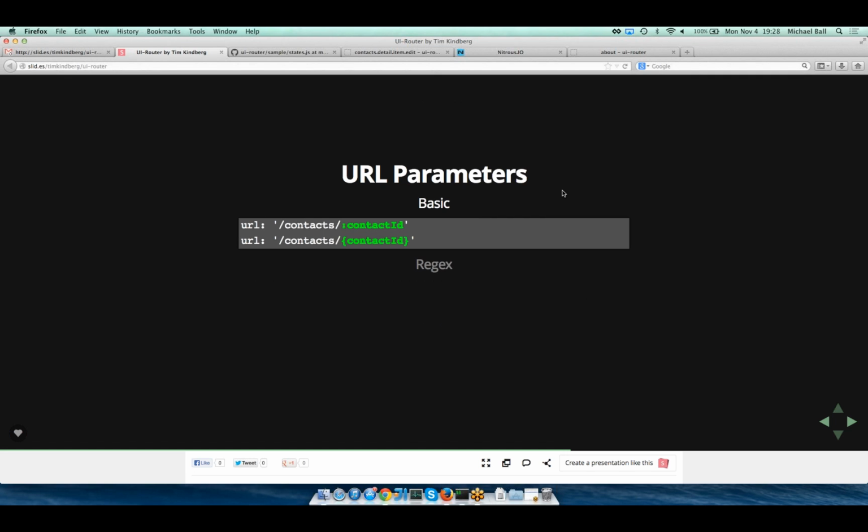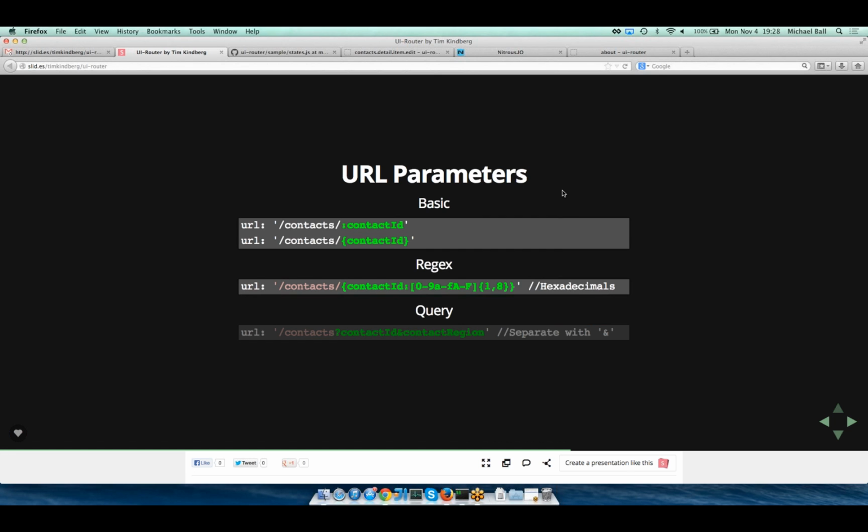So then URL parameters. Raise your hand if you're familiar with URL parameters typically in any other sort of idea space. All right, so this should make sense then. There's two ways you can do it. The second way is really used for regex. So here's an example of how you do hexadecimals. And you want to keep those simple because those are ultimately wrapped in other regex groups. So you really don't want to use any groups in there, just simpler regex. Maybe Nate can enlighten us later there.